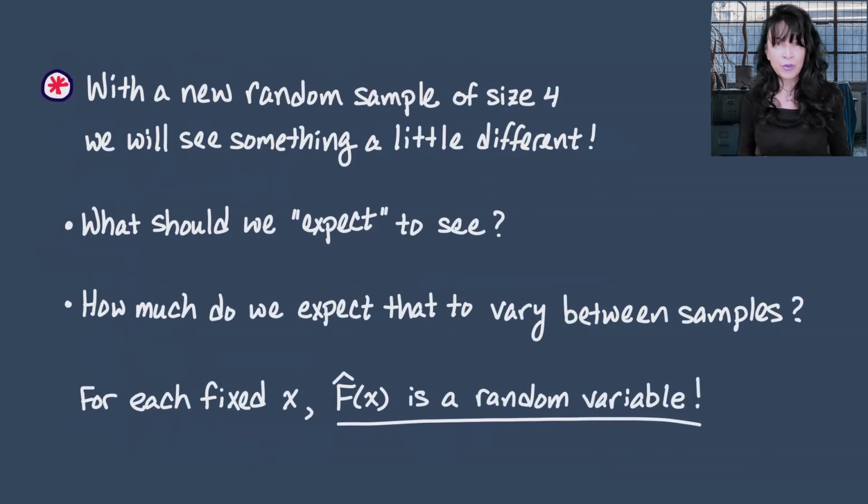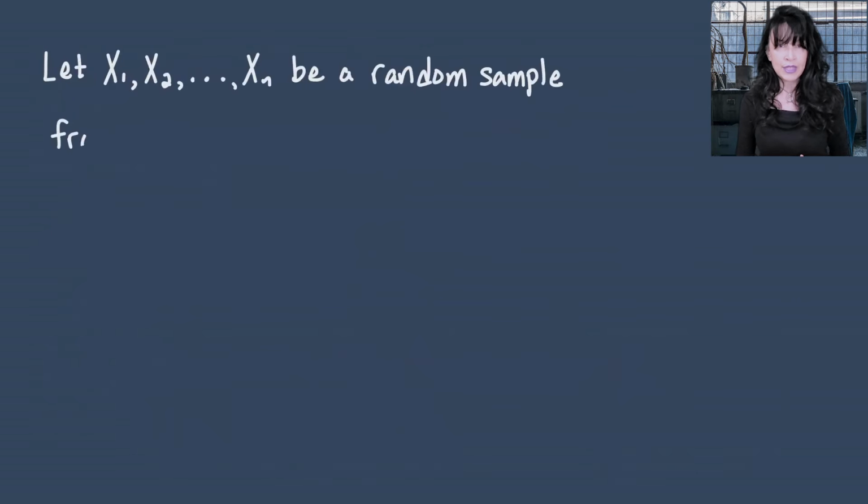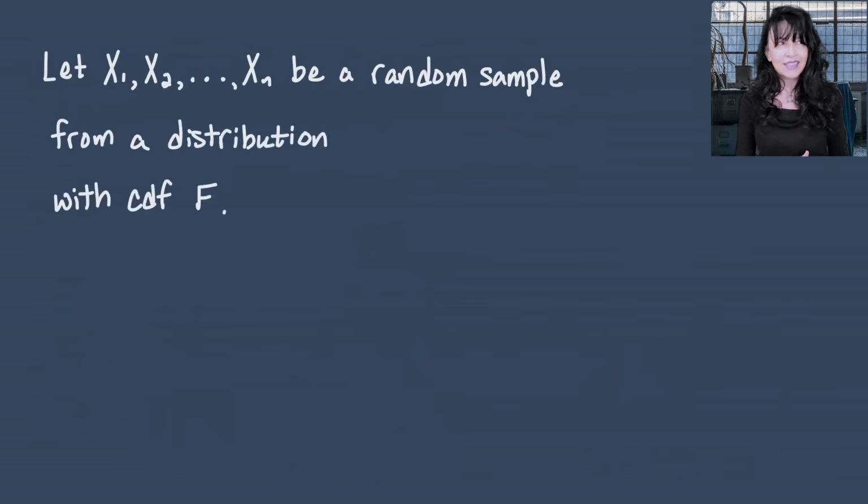So suppose in general we have a random sample, capital X1 through capital Xn, from any distribution with CDF capital F. I did say that we were talking about continuous random variables today, but actually for this empirical CDF discussion, they could be discrete as well. It's not important. It's the ultimate hypothesis test in the end of this video, which may even get pushed to the next video, about how close the empirical CDF is to the true CDF. That test will depend on us looking at a continuous distribution, but the empirical CDF can be defined the same way we're doing it here, even for a discrete distribution, so I won't put the word discrete in here.